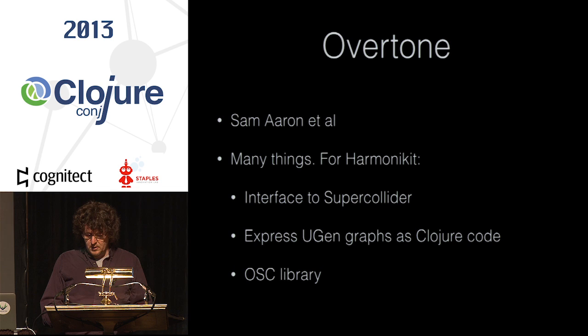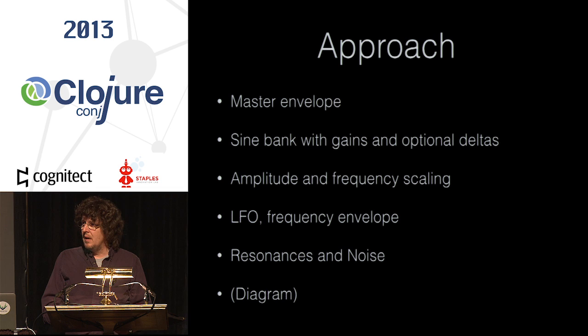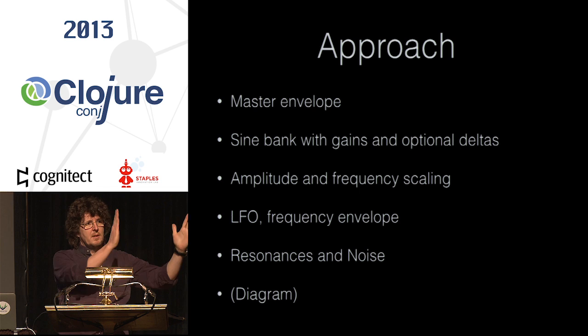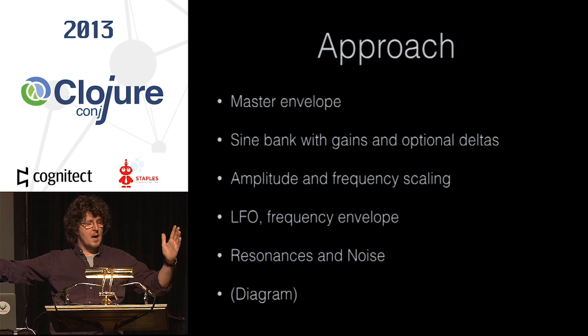Digging in a little, first of all, how many people have ever heard of additive synthesis or have any idea how synthesizers work? So most of you don't, okay. So the approach used here to try to solve this problem of tractability is to have a master envelope. And an envelope just says, it starts here, it goes up, it goes down. So it's levels and rates over time. And an envelope describes a shape, a single line over time with a very few parameters.